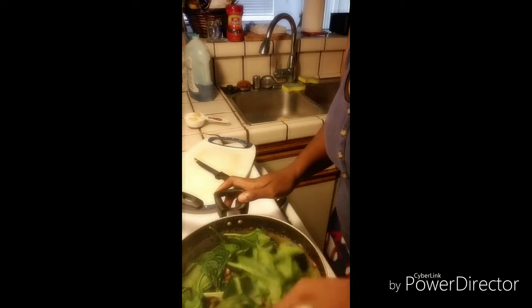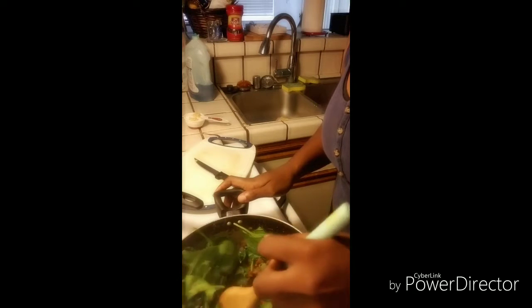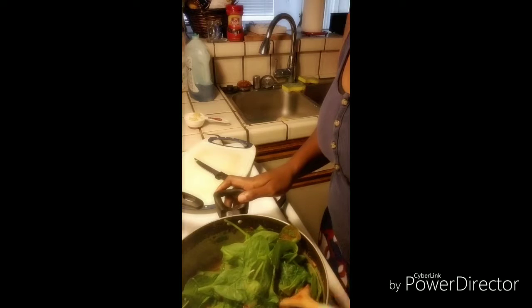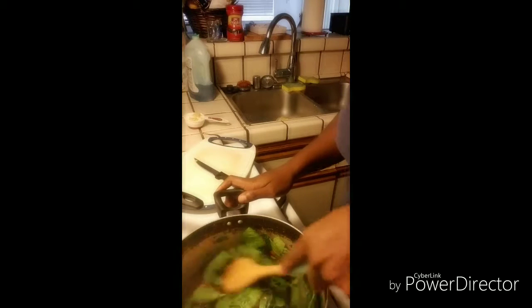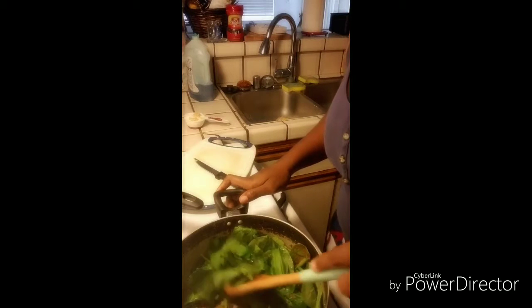So I'll let you guys see what it looks like when it's ready to be cooled. And then I'll let you guys see how I cut and stuff the chicken. So we'll be back soon.